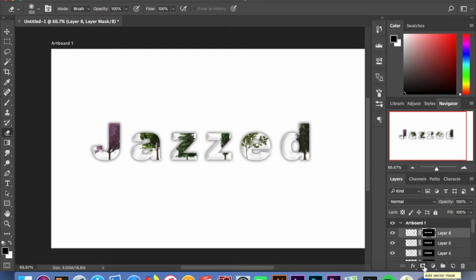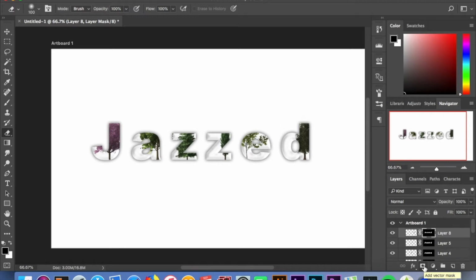Now, for those of you that do not have CC, you can do the same thing. The only difference is you will have to go through Google or another search engine and search for types of trees that are transparent, or grab trees and then erase the background and then do it the same method, but you're going to have your layers as a picture, not as a filter like I have. So that is a little bit challenging, but again, it will work.